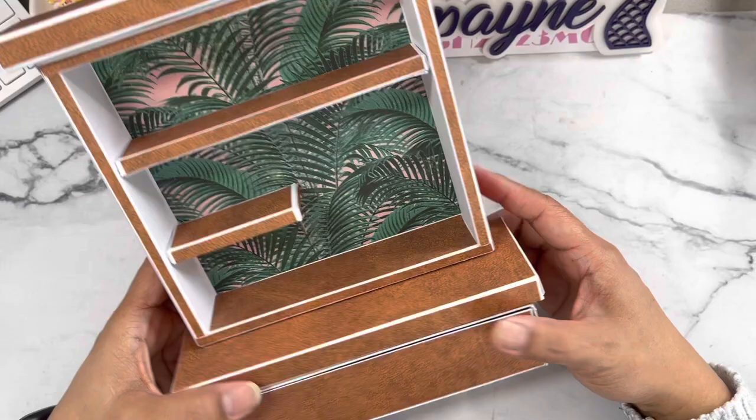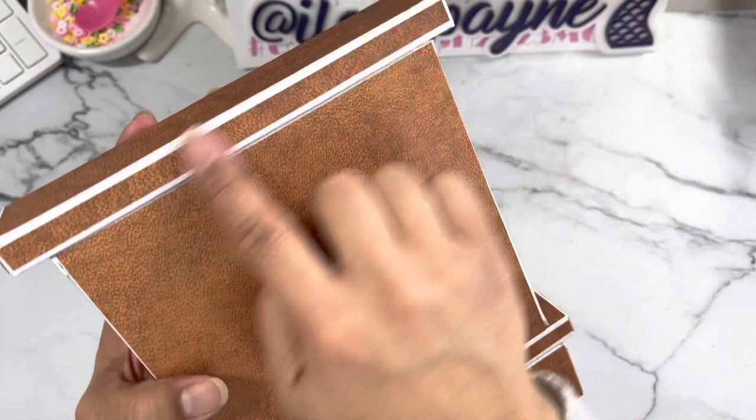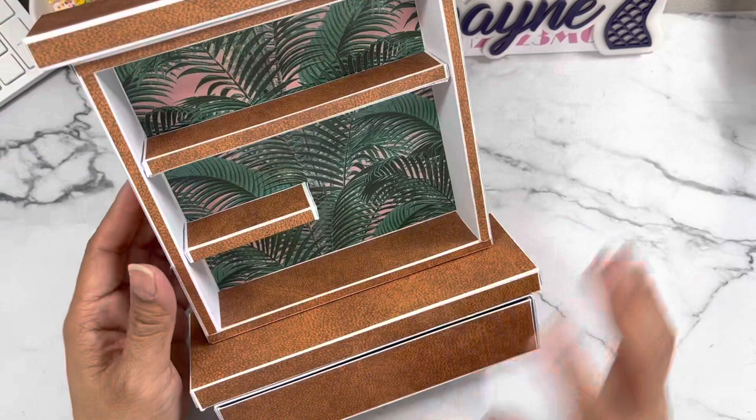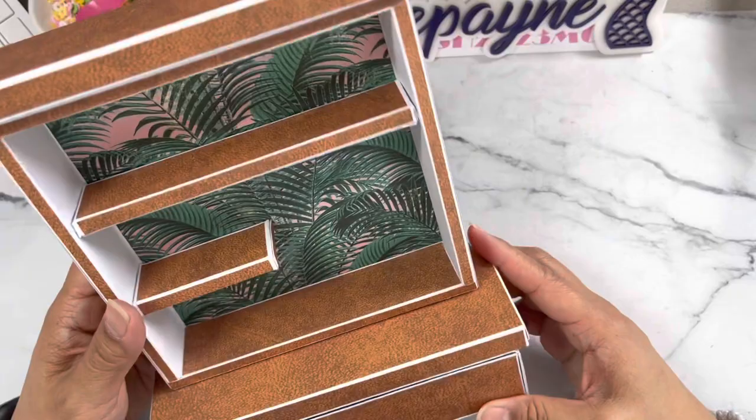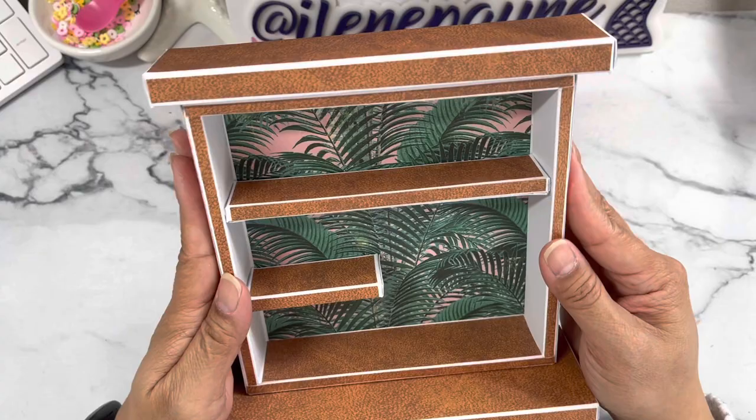The other thing I wanted to say was pay attention to your measurements. You could probably see in the time lapse, I cut these skinnier layering pieces several times. I like what I did for covering it up, but I will probably make another one just like this with a different paper selection. And make sure that your hutch top portion is square. Mine is not, so that's kind of where I'm at with it.